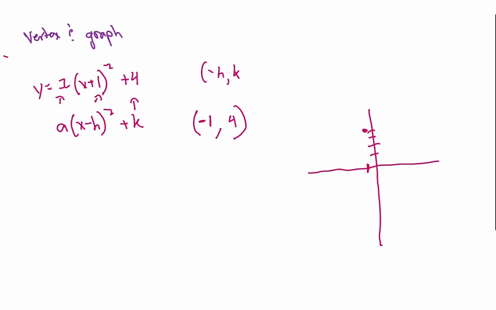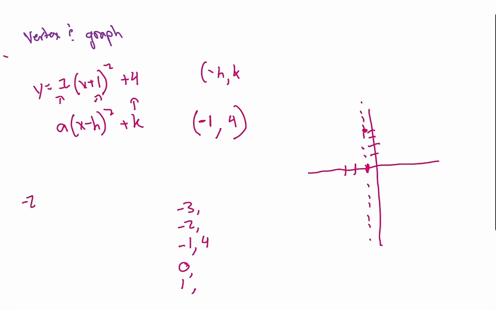So now we're going to create our chart again. We're at -1, 4. We can do -2 and -3, so we have 2 on the left. And then we could do 0 and 1, so we have 2 on the right. Like I said, I think it's easier to go with the smaller numbers. You can do the larger numbers. You will still end up with the same answer. So we can draw our invisible axis of symmetry here, just so we don't get confused and we can accurately mirror everything. And I'm going to plug in 0 for our first one.